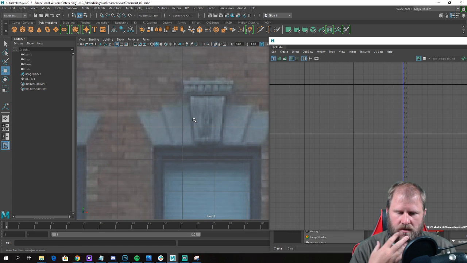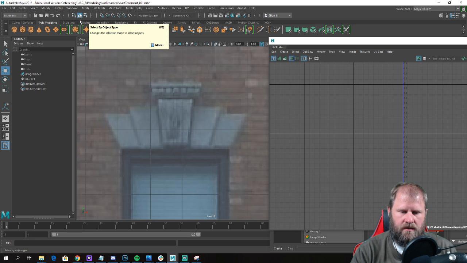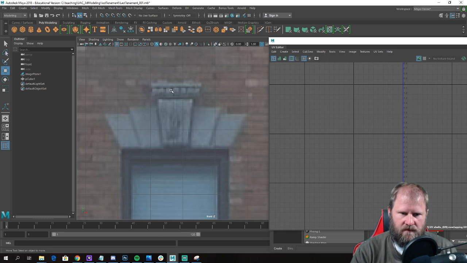I am going to use my create polygon tool for this. And I'm going to try and recreate this. This top piece here is really strange, but I'm just going to kind of fake it for now. So I am just going to go, how do I want to do this? Edit mesh.